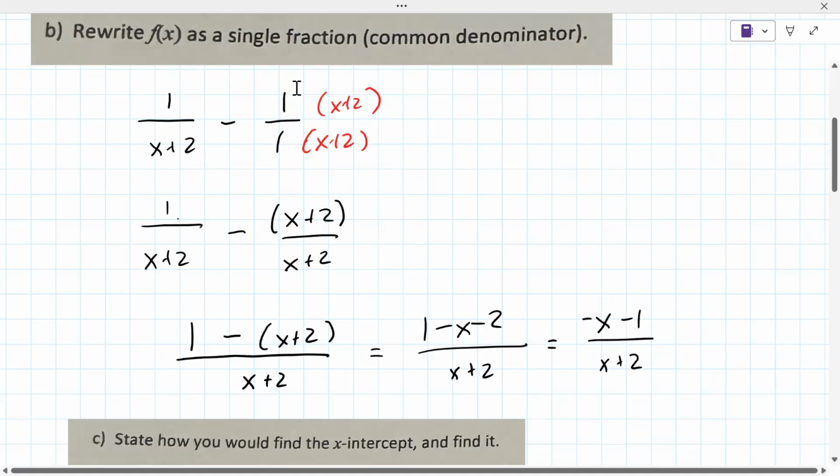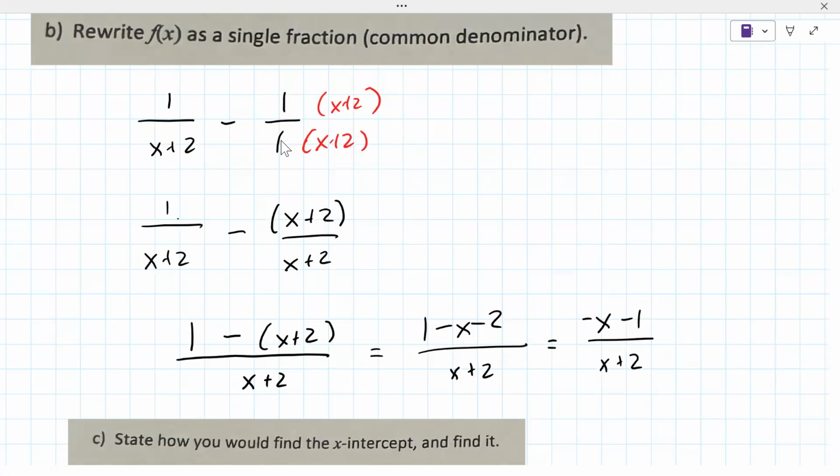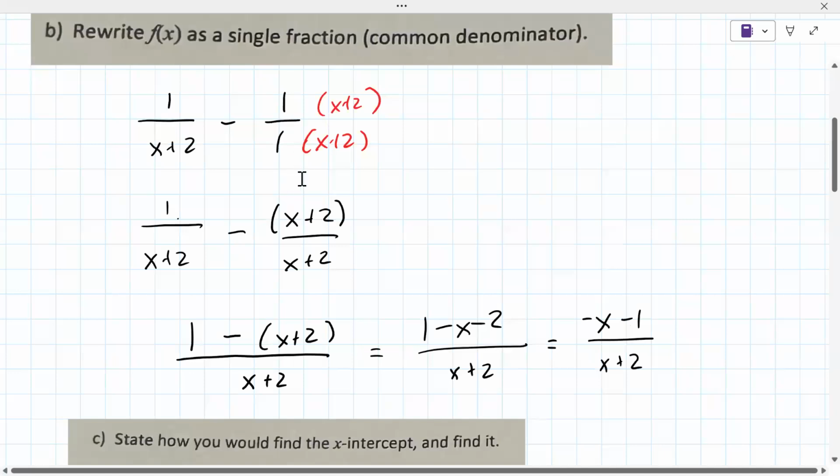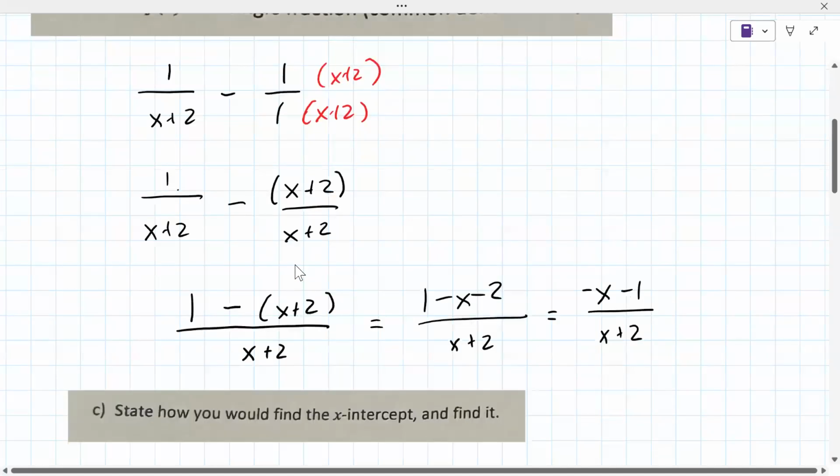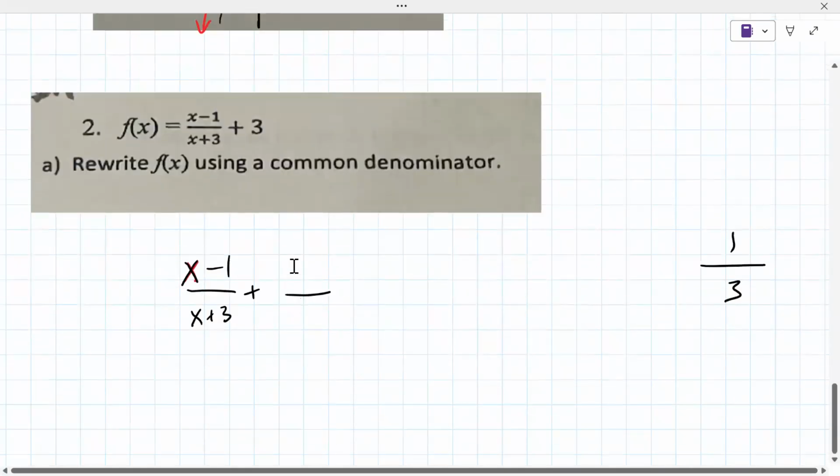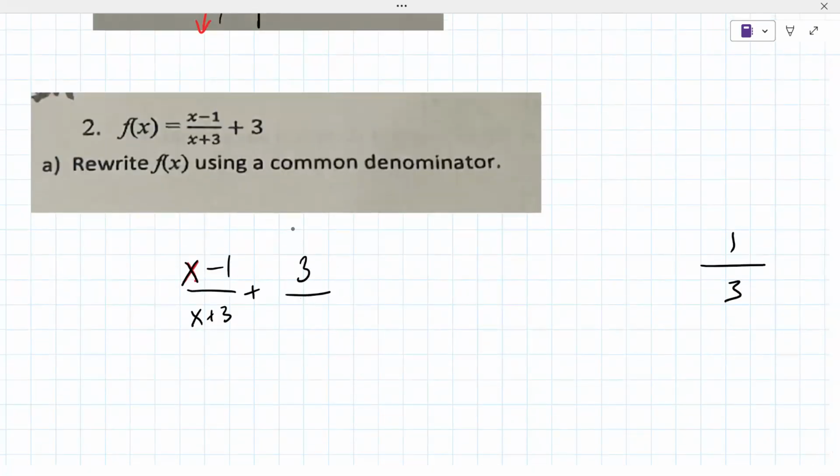Okay. So how do we write a number as a fraction? 1/1. You put it over 1. So say out loud, what is the rule? How do you write any number as a fraction? What goes on the bottom? A 1. Yes, very good. 3/1.